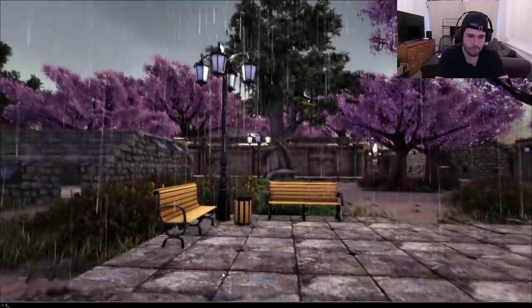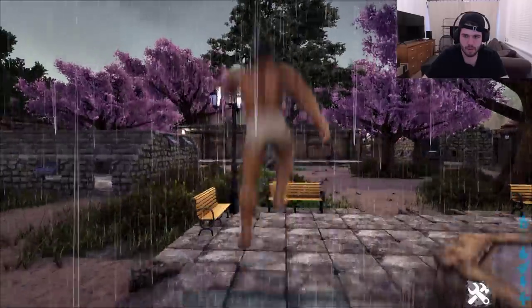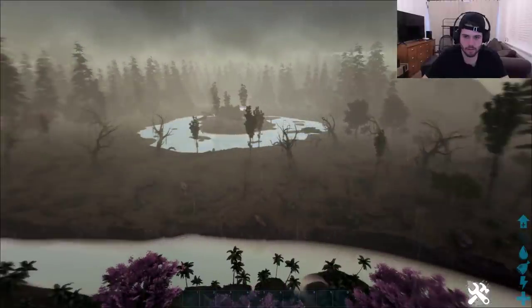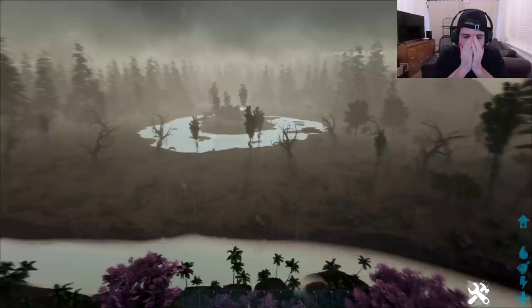So, we're back at the spawn. GCM, and we'll creative mode it, and then let's go have a look around at the map. Why does it have to rain? I don't know. And why does it have to freeze? I don't know. We're not going to respawn again, are we? What is going on? Don't tell me the map's crashed.